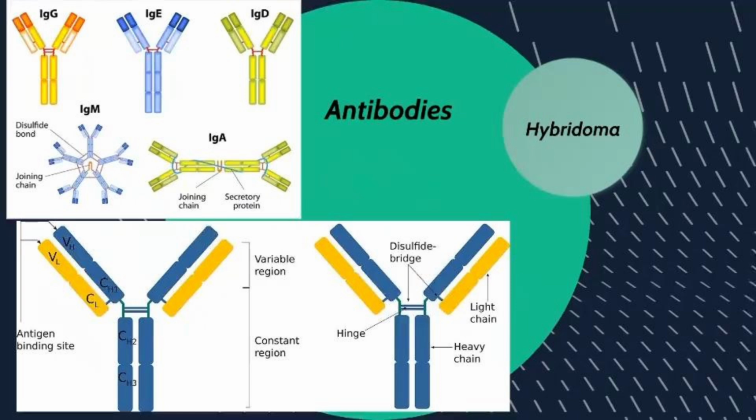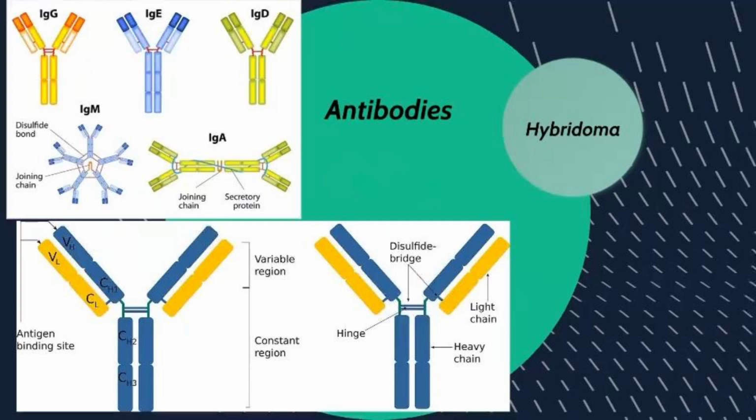So to go over that again, the antibody is made up of 2 heavy chains and 2 light chains. And we can say that the top part of the antibody is the variable region, which contains the antigen binding site, and this is made up of both the heavy and the light chain. And then the bottom part is the constant region, which remains the same throughout any antibody in the same class.